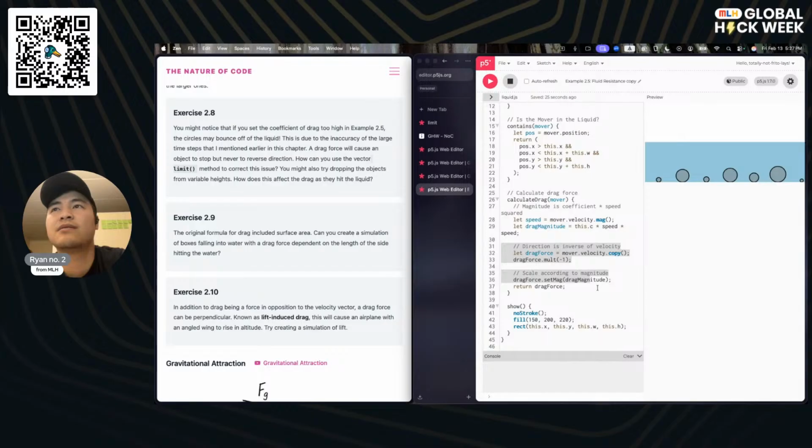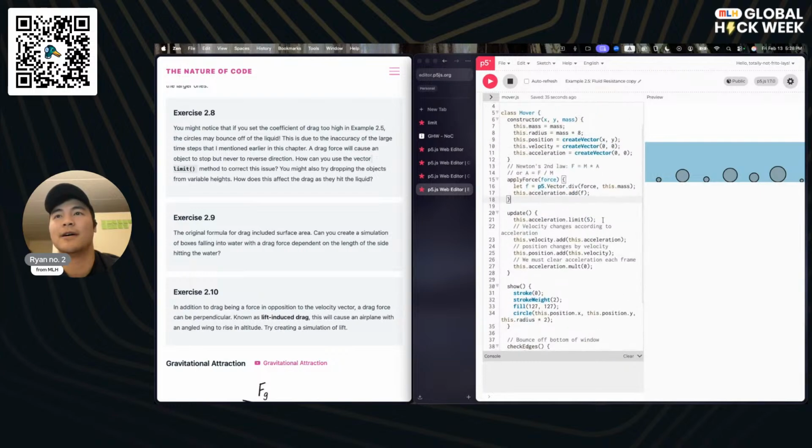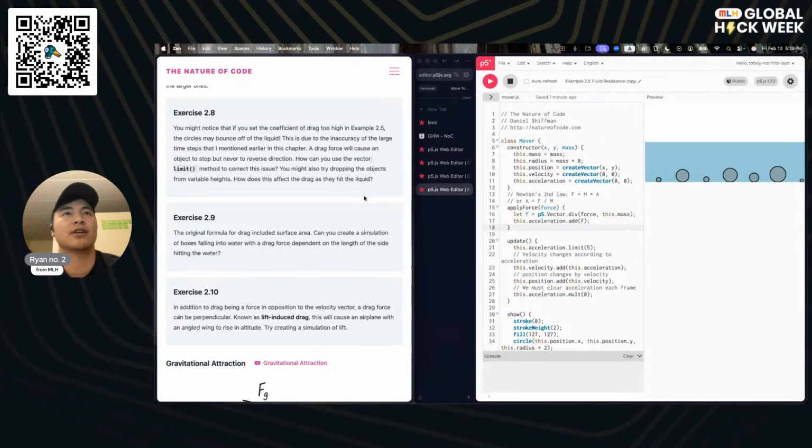Because I believe, let's see, mover velocity, drag force multiplier, and I believe the reason why acceleration was getting too big, yes, because when we were applying the magnitude on the acceleration thing, this is the place where acceleration got too high. That makes a little bit more sense to me. Okay, cool. So I think we had that.